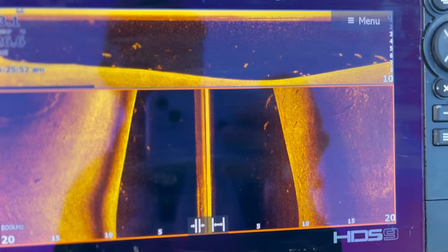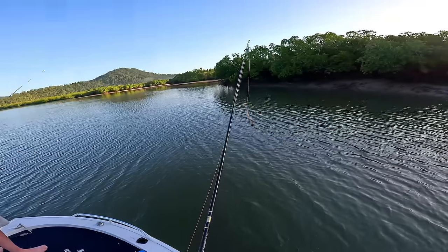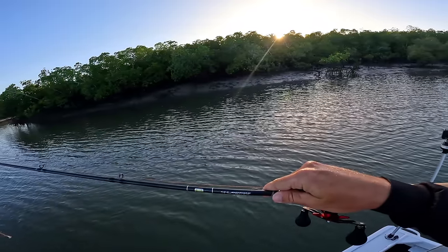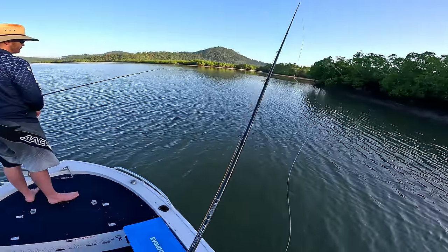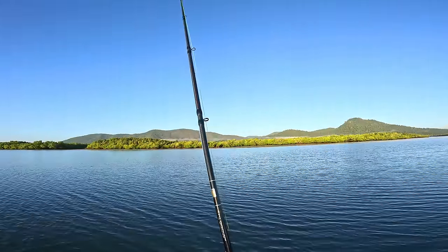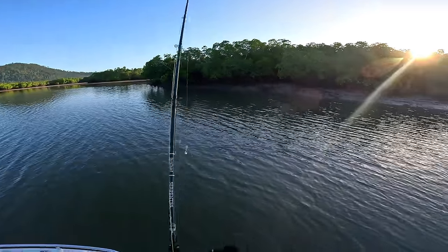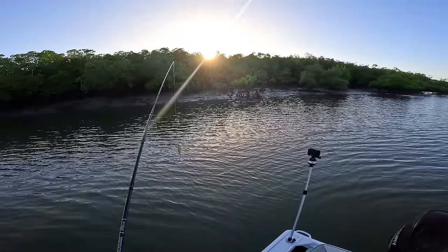Just scanned up a fair few barra on the sounder. I've got a couple of new rods to try out today — Irukandji Serpentis. This one is the 702, p3 to 4, so I'll probably be throwing the prawn mostly on this today, maybe some vibes. Then I've got this other one, the 692 Black Snake, p4 to 5 — more of a big bait rod for seven inch, nine inch plastics and swim baits.